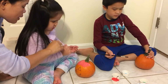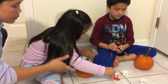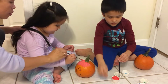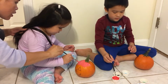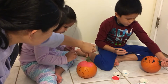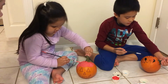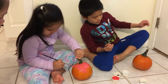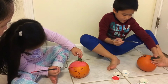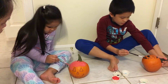Now you paint it pink. All pink. Pink. Go. Not too much, Sophia. Right here. Now. See? Yep. Now, go. Okay, go. Turn around. Yep, that's good. Get this. Pink. Don't paint the eyes. First, you're gonna use black for the eyes.